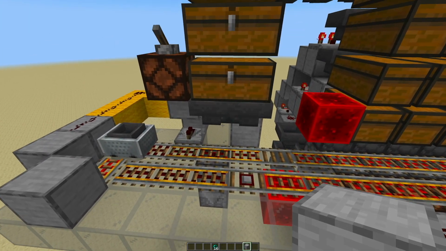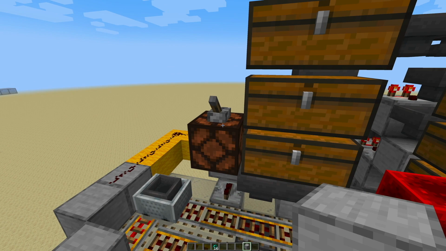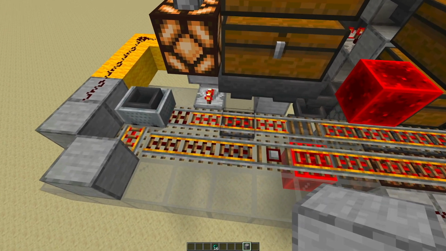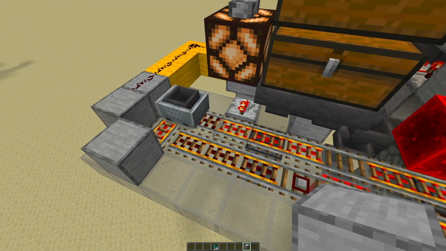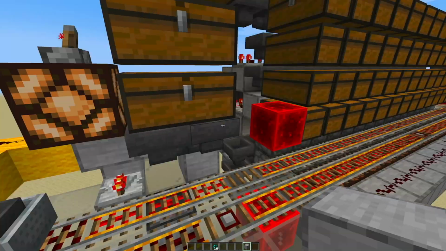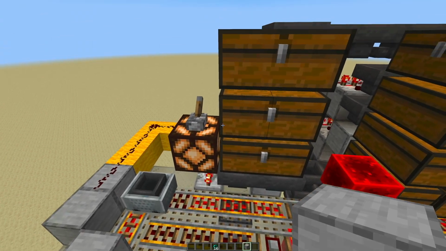Now, the way I opted to work around this is that I have this lamp here that, when it's on, indicates that I have powered these rails down here. When these rails are powered, they work as absolutely normal powered rails, which means the minecart is going by much faster and only pulling out 2 or 3 from each hopper, which of course means that the moving item filter here is able to pull out stuff from chests, and the system functions again.